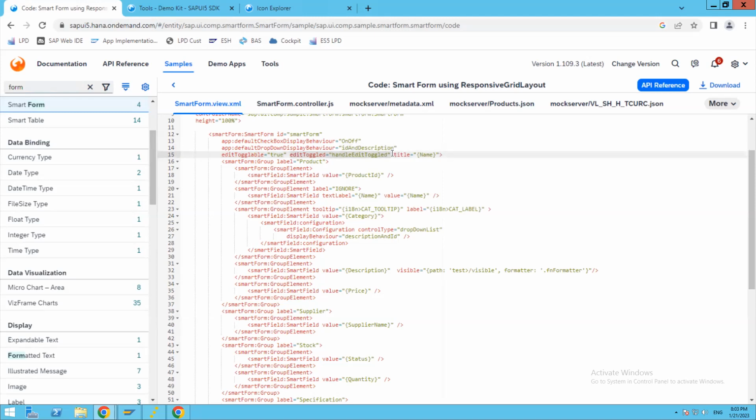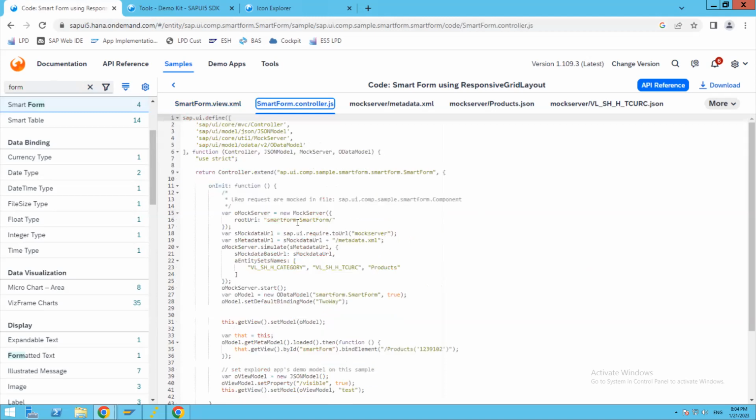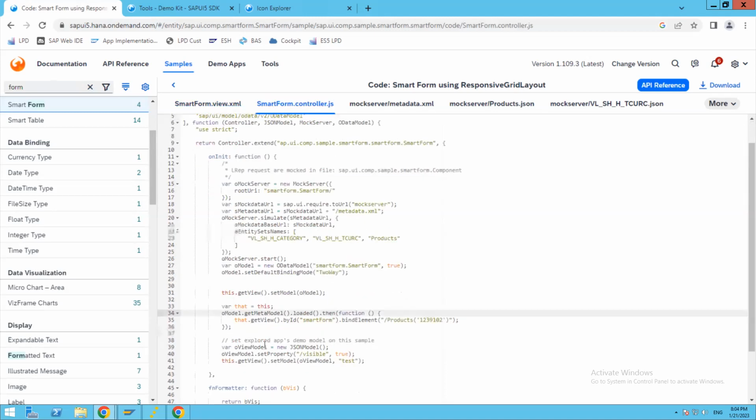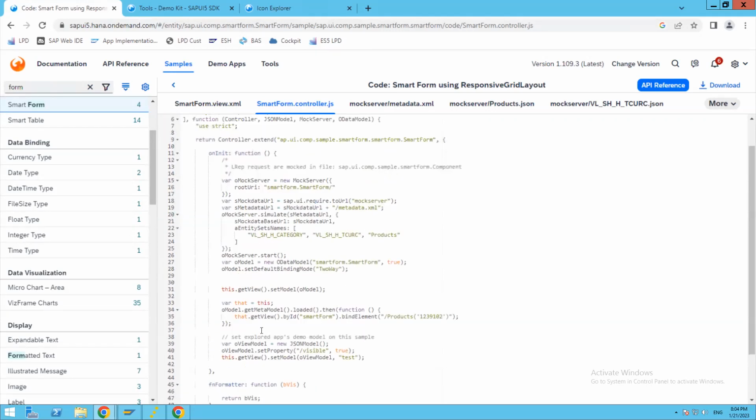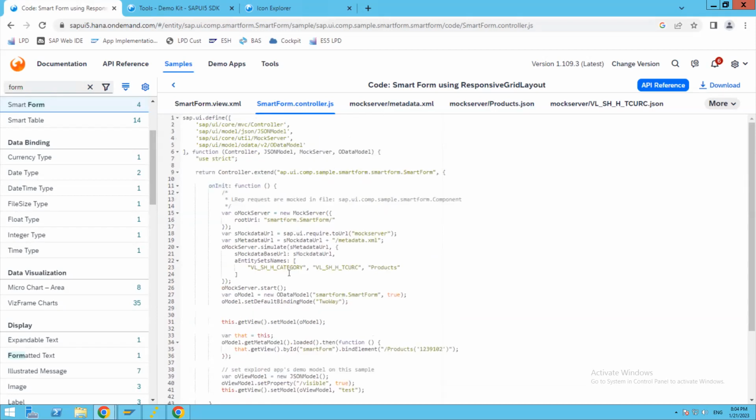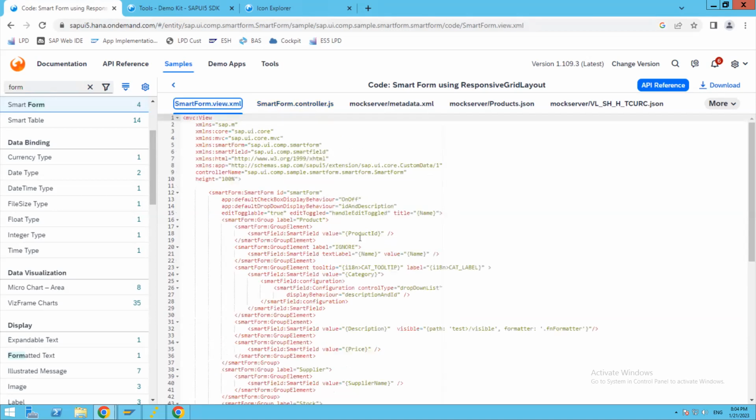Whenever it is edit toggled, it's going to do something in this function here. So handle edit toggled function: there is nothing for us in this particular one. But if we want to do something whenever it is edit toggled, then we can straight away go ahead and implement some logic there.